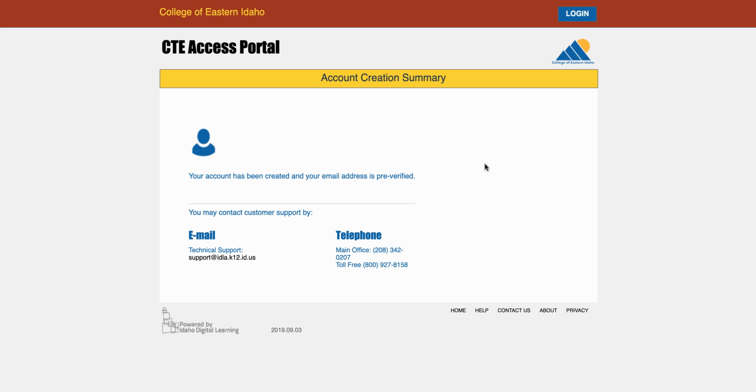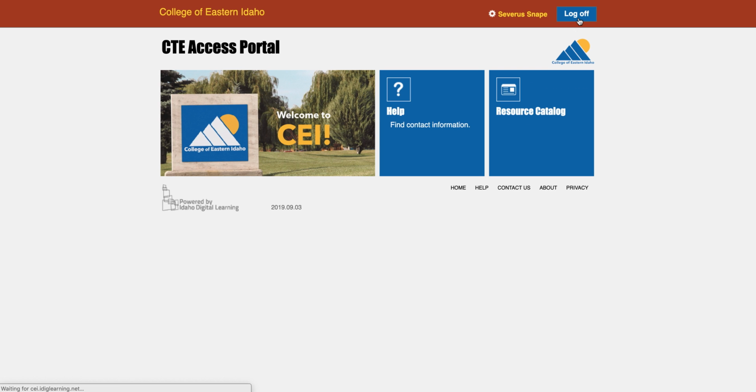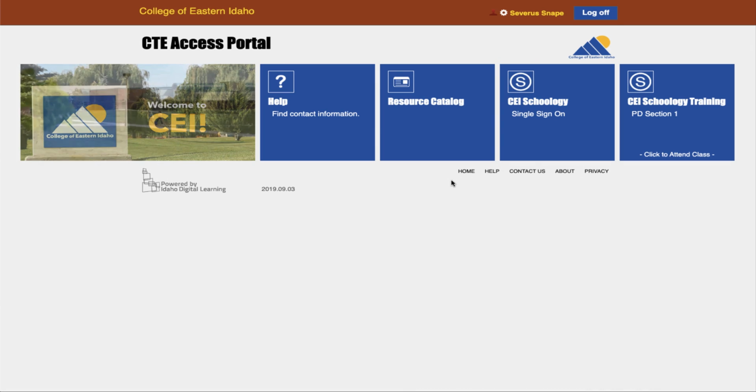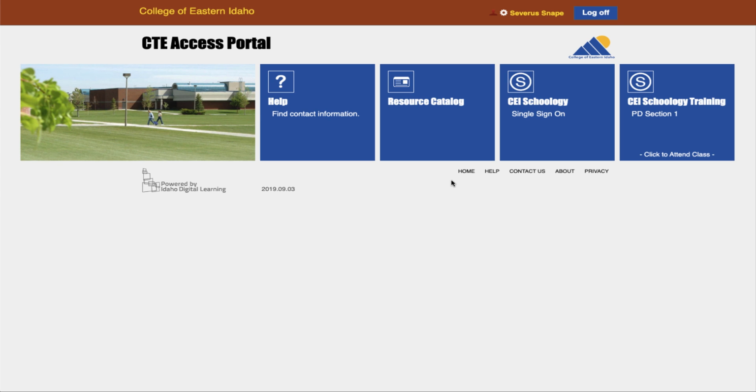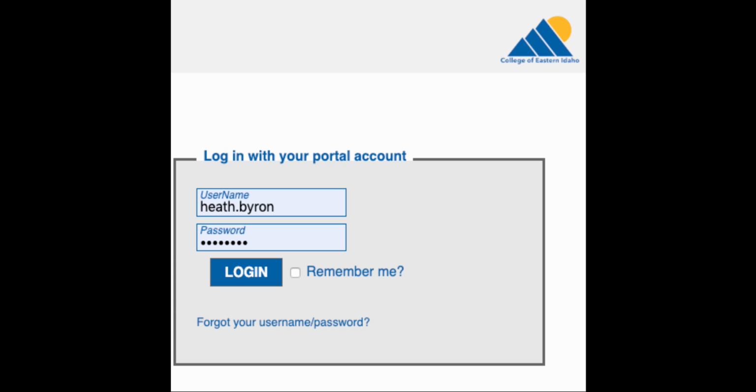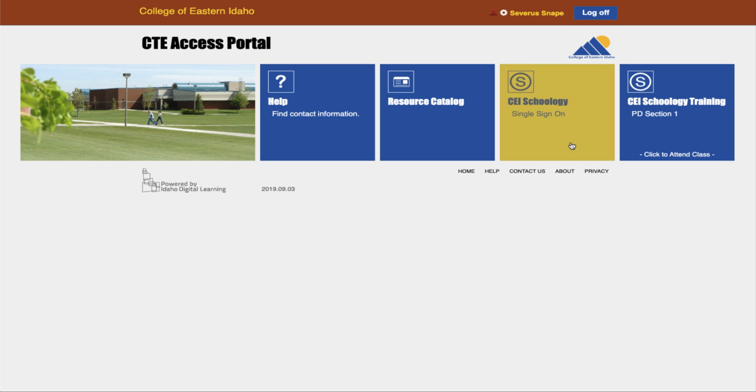It can take up to an hour for the course to appear in your portal, which is why it's good to do this process before your first class if possible. After you've waited a little while, your portal will change to reflect the classes you're enrolled in. Before we visit the courses, I want to let you know that if you have any trouble logging in the future, select the Forgot Password option to get an email with a reminder on your username and a link to reset your password. Okay, let's get into the class.